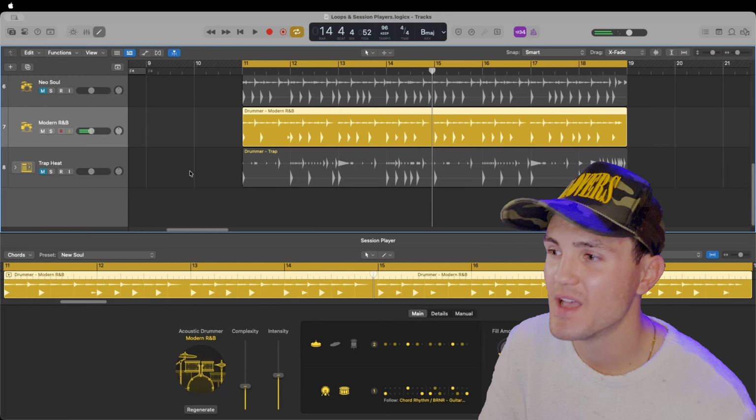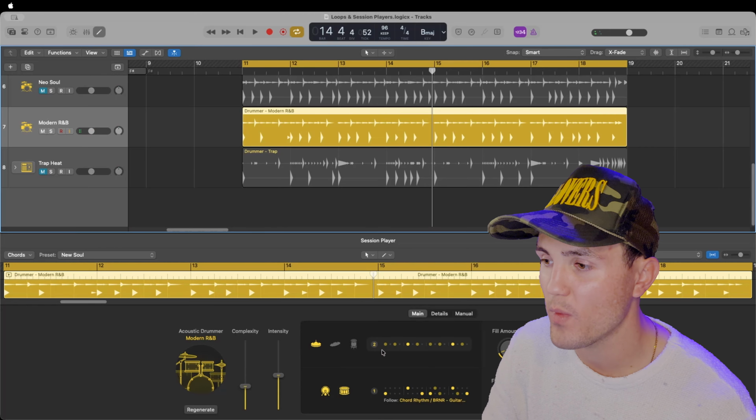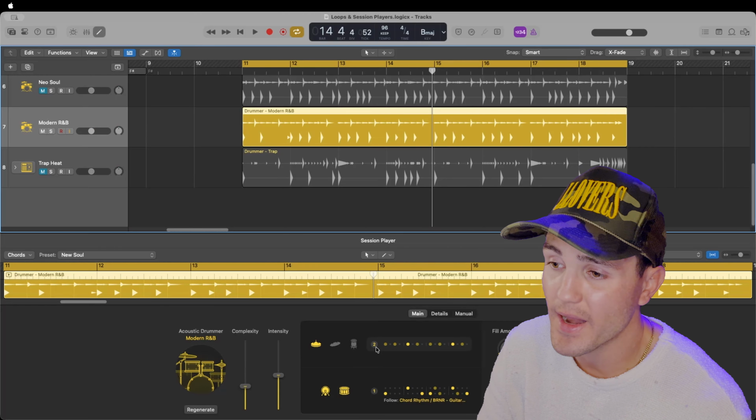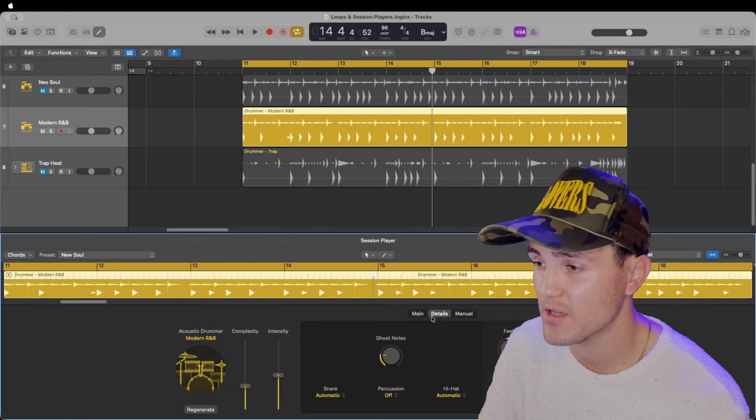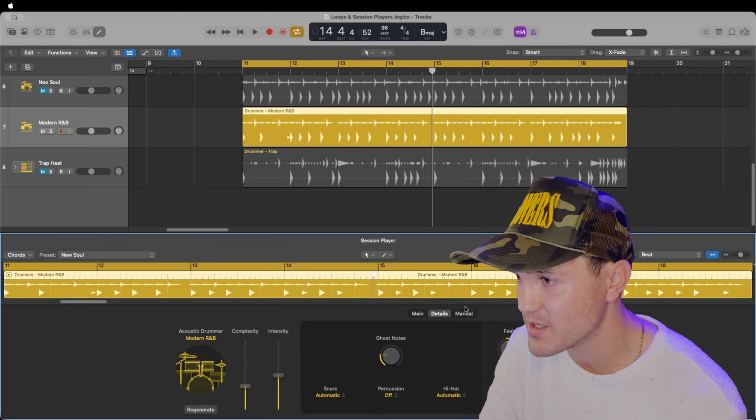Just a bit tighter, right? A little more polished. So as we go forward with this, some of the adjustments to point out. We can go to the details side and lower the ghost notes, raise the ghost notes. We'll show you on the next one, the electronic kit, but we can also adjust each element like the kick separate from the snare. Can't necessarily do that here.